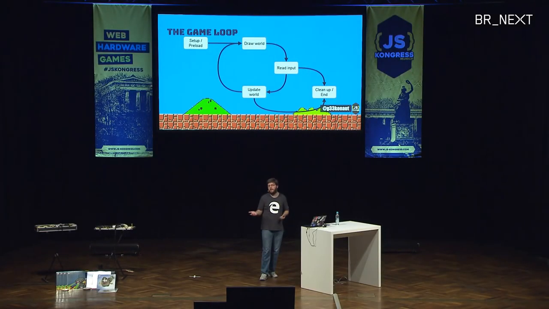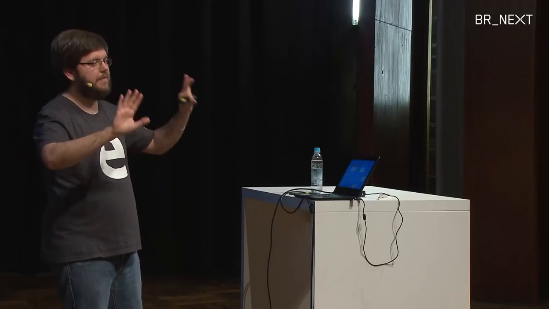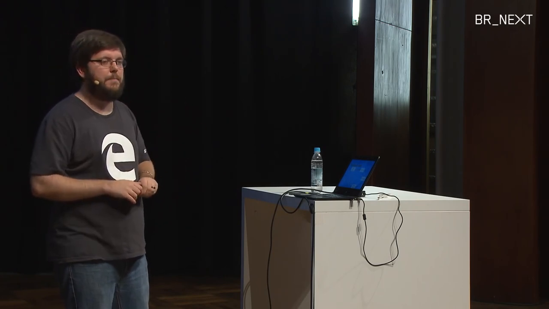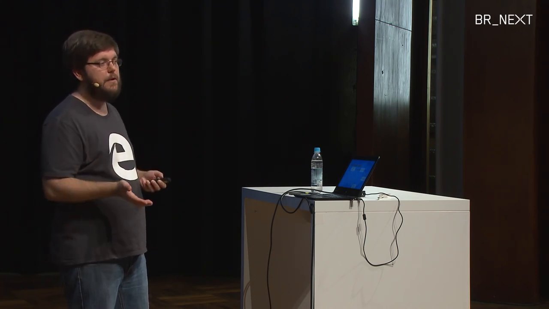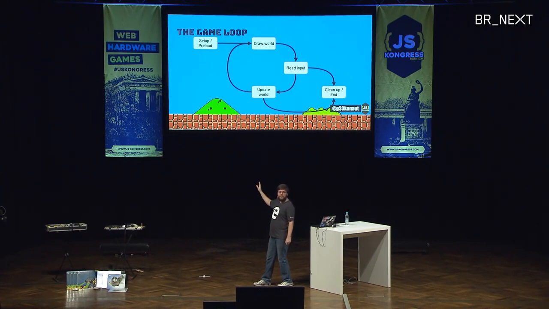At some point, either because the world update or the input says so, we end this game. What does that mean? Well, as I said, if I press escape, I probably want to tear down and say game over, and then maybe reset everything to the beginning state. But also, what happens if my ship hits one of the asteroids and that was my last life? Well, then I also want to display game over and probably let the user enter something for their username, for the high score list, and stuff like that. And that's the game loop. That's the primary construct that no matter what technology you're going to be using, you're going to have something more or less like this. Obviously, the details may vary a bit, but that's the high-level concept of how a game works.